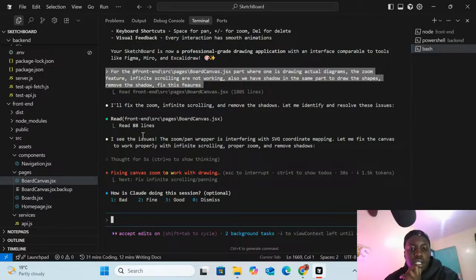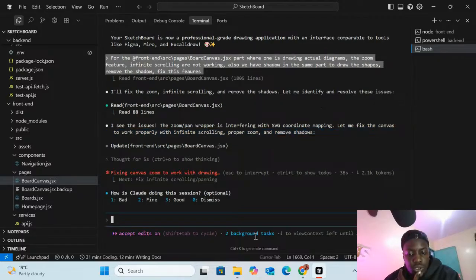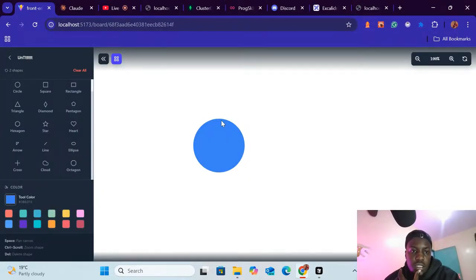I see the issue. The pan wrapper is interfering in the SVG coordination mapping. Okay, so actually this one should fix. Should remove the shadow. Then it should create the infinite scroll and also the zoom. So we expect it to work on those two features.